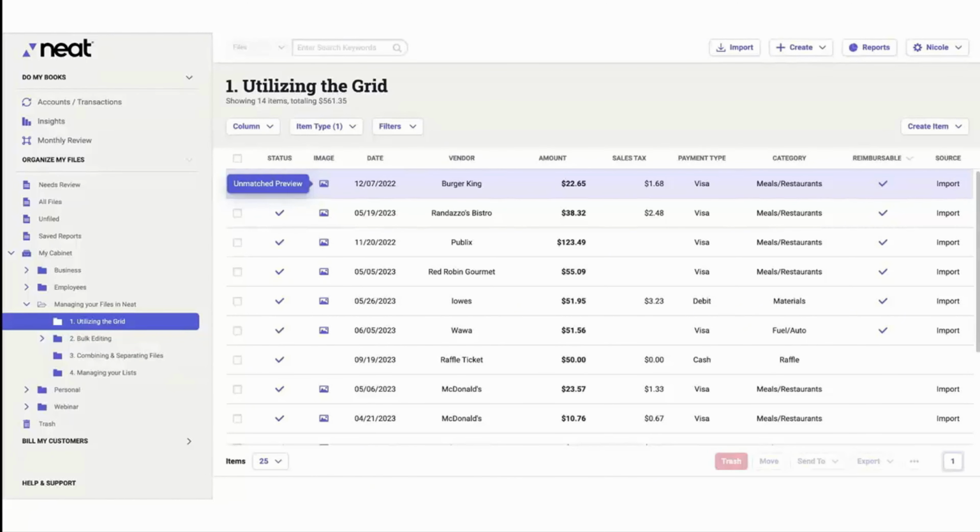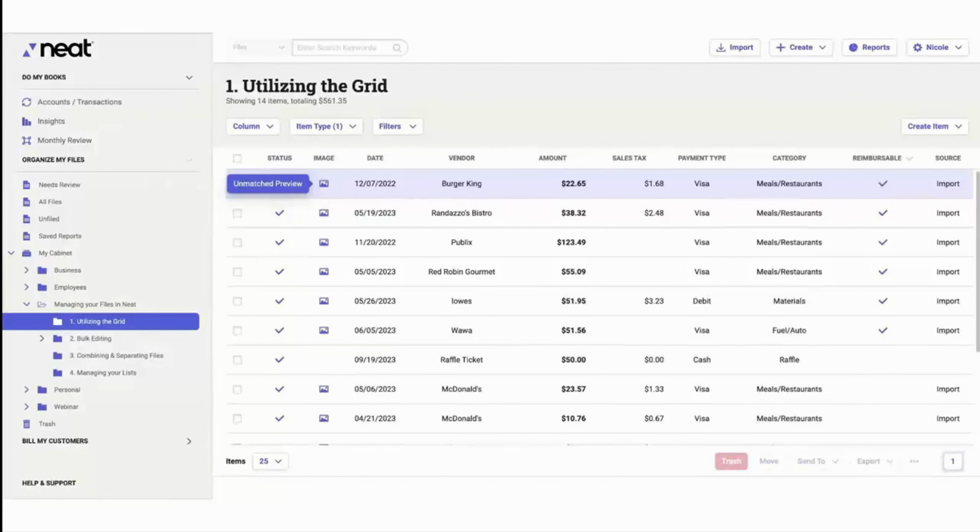So if you have credit card and bank accounts connected to Neat in the accounts and transactions section, and you're streaming transactions from those connected accounts to Neat, you can actually use a feature called matching that will allow you to match transactions in that section of Neat to files within your file cabinet, basically allowing you to reconcile your transactions in the transactions section of Neat.